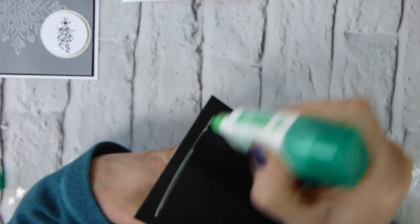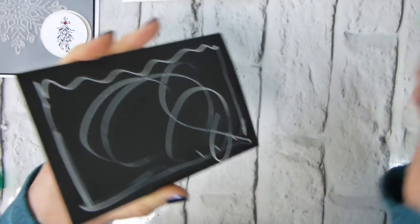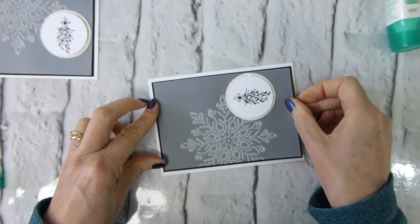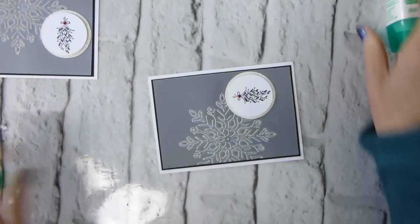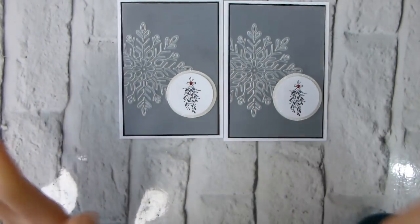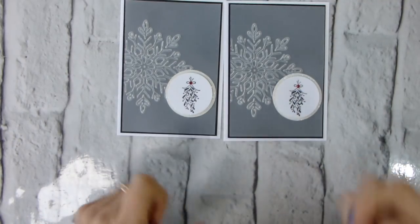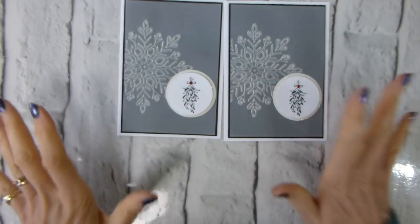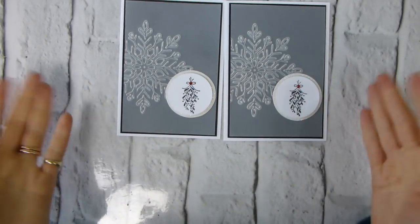Right, bit of my favourite wet adhesive, Tombow, on the back of my card. Grab my card base and get that, oops, got a fluff there, get that lined up, and we're good to go. Yay! So there we are, yet another use of blends. I've shown you that trick before, but don't just think of blends for colouring. They are great for colouring everything, including slick surfaces. So if you do get the blends, and why wouldn't you, do remember you can do this little trick as well. So I hope you've enjoyed that.